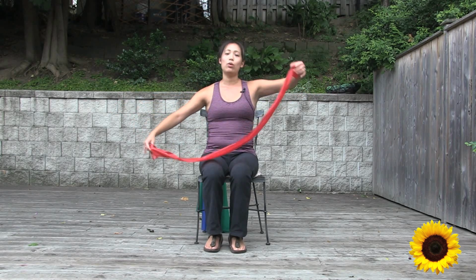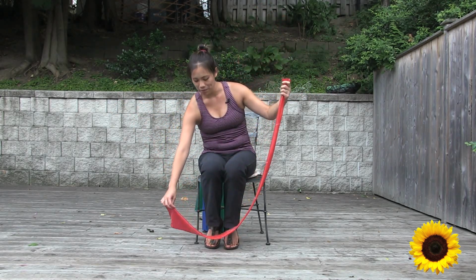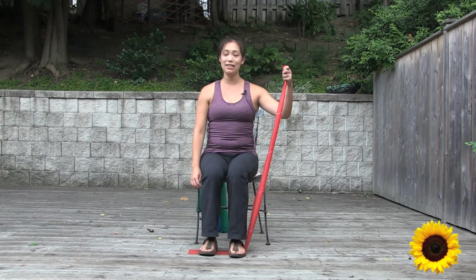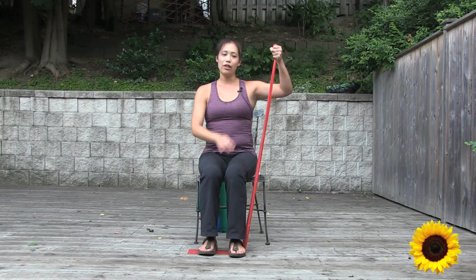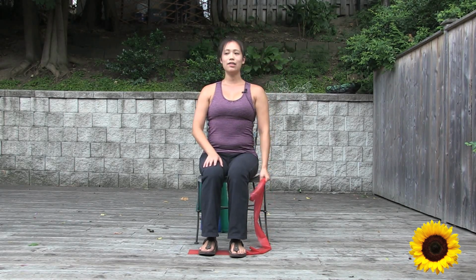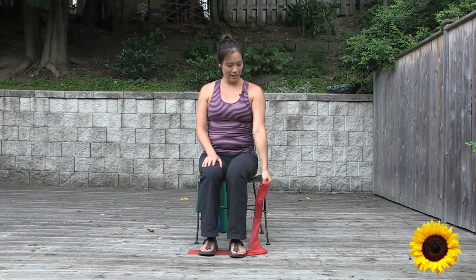So taking the band, holding it in one of your hands, it doesn't matter which side first, as long as you do both. Almost like an L shape, you're going to step on the end, tail, and hold the other side with one hand. Starting with your arm down nice and straight, you're going to punch upwards towards the sky and come back down. Again, you want to make sure you have resistance, so I'm just going to adjust my band. Here we go, 5 times.